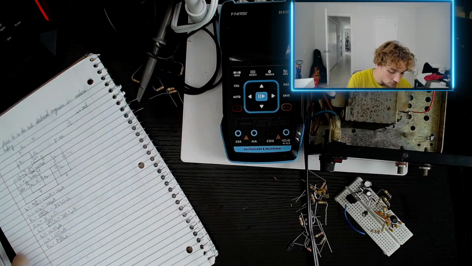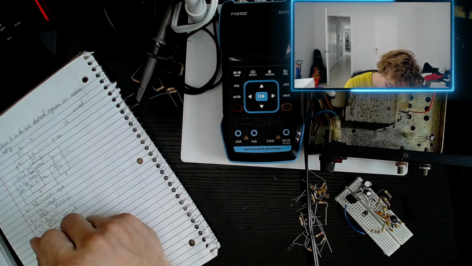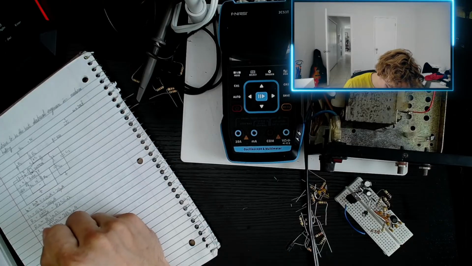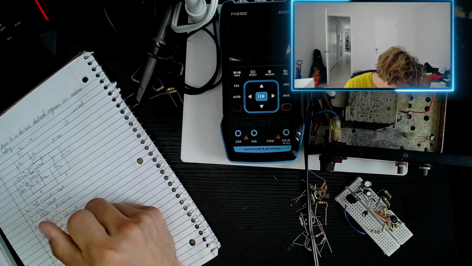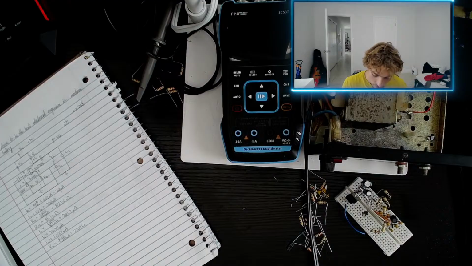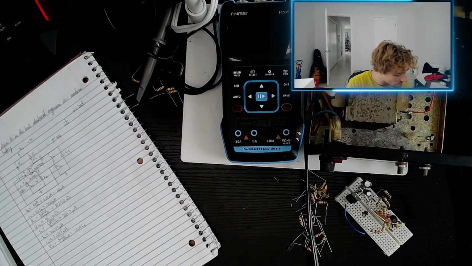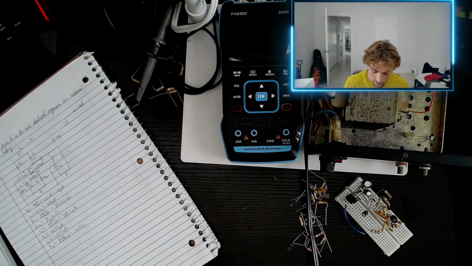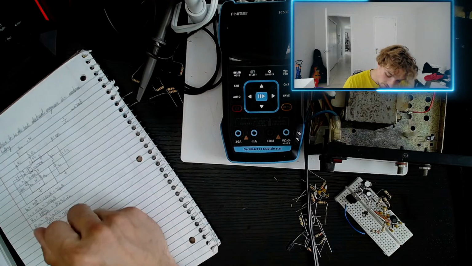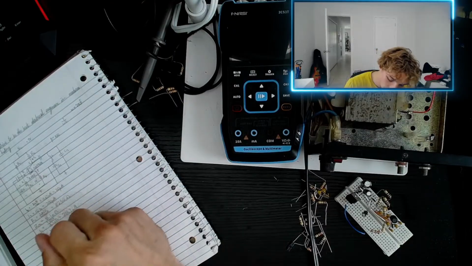That's going to give us a value of 2,209 ohms. Now 2.2 kilo ohms. I literally do have a 2.2 kilo ohm resistor, so that's going to be perfect. That's what we want. So we have 2,200 ohms.